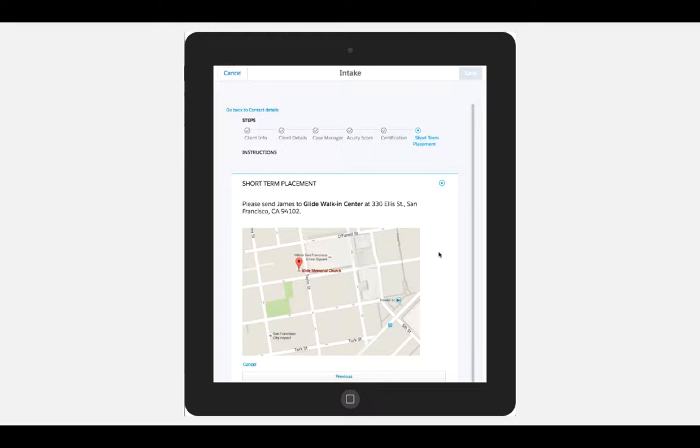So again, this is just an example of what an intake process could look like. This is using some Velocity technology that enables us to very quickly generate these sorts of interactive, highly graphical user interfaces. And we can, again, configure this to exactly the steps and processes that you would like and deploy them on a variety of devices, whether it's mobile devices, tablets, phones, kiosks, or laptop computers.